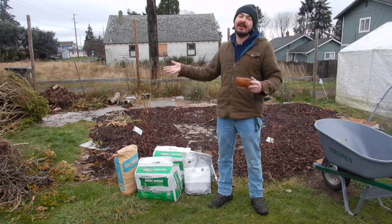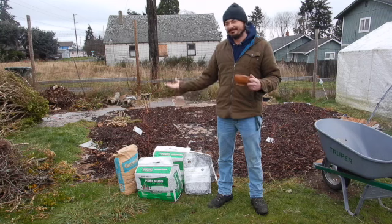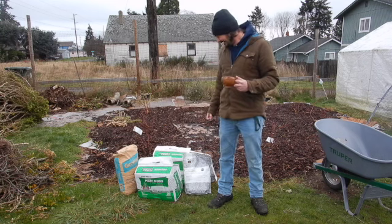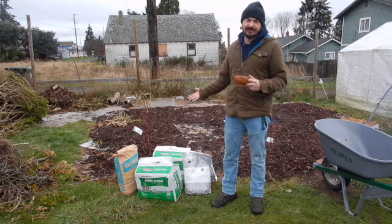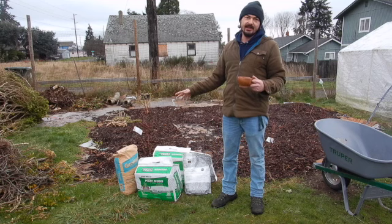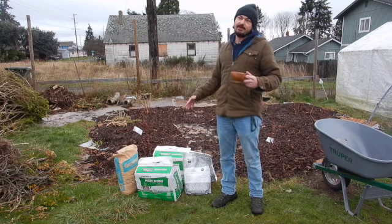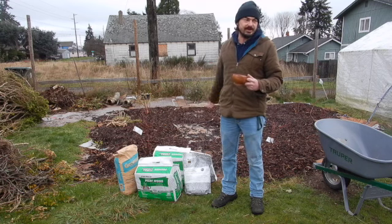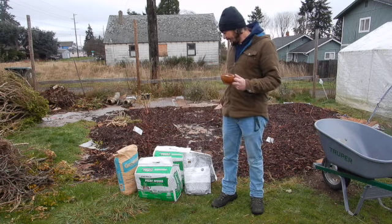Google's amazing. You can find anything on Google. It's 4.5 to 5. Okay, yeah. Well, that's great for blueberries, right? So blueberries are 4.5 to 5. So this is a little bit lower on the pH, which makes it an acidic mixture. So if you have a plant that doesn't tolerate acidic, maybe don't use this, or condition it with something to make it more basic. Lime, I guess. Lime. Yeah. Lime makes things more basic.